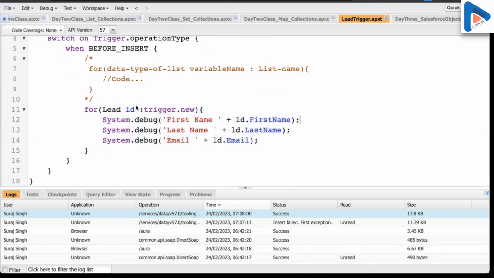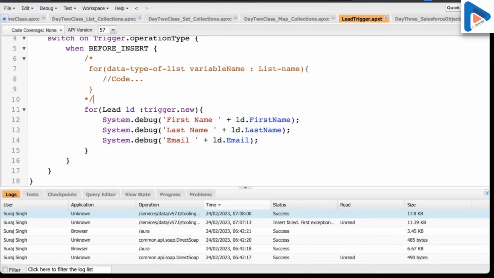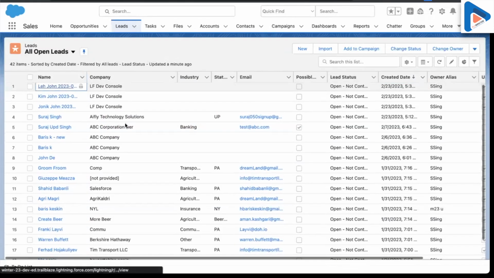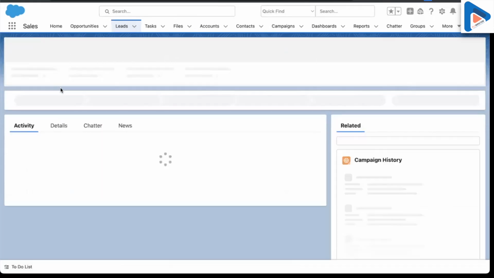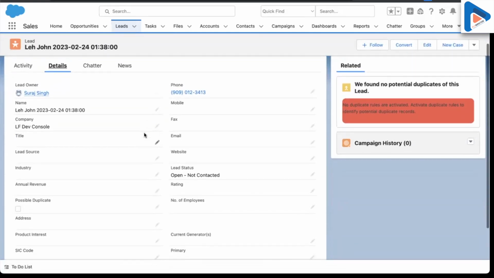Now let's perform some operation. Means let's do something. We haven't done anything. We just debugged the things and checked how the loop is working in the trigger and how we can see the values inside the trigger once it's executed. Now let's perform some example. So let's suppose, let me go back to the lead. Phone is present, title, lead source.